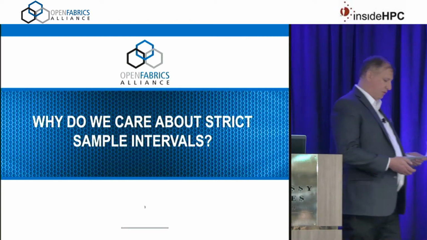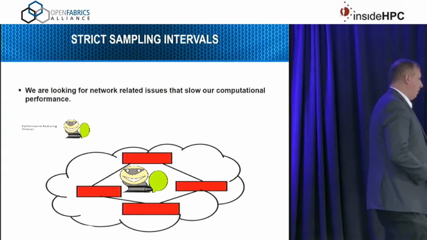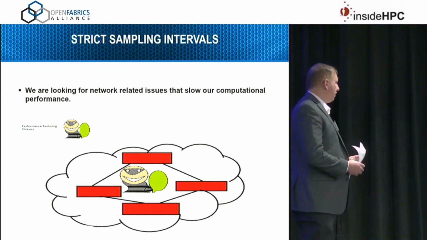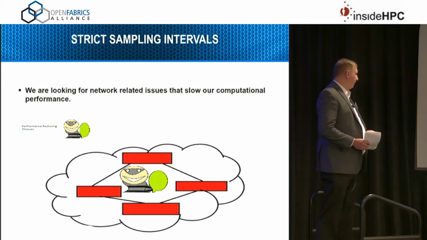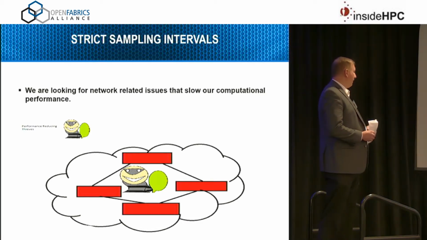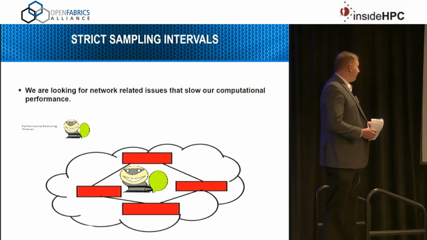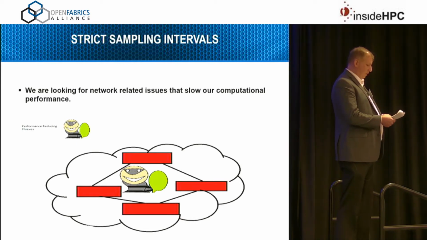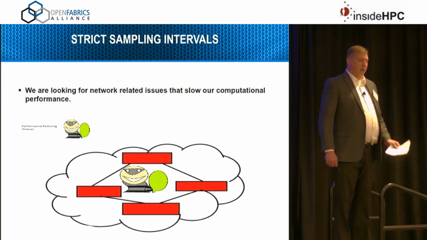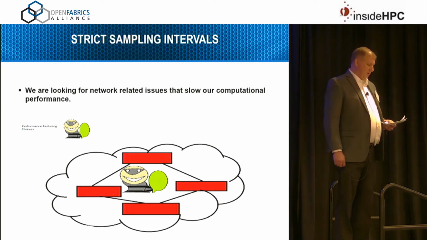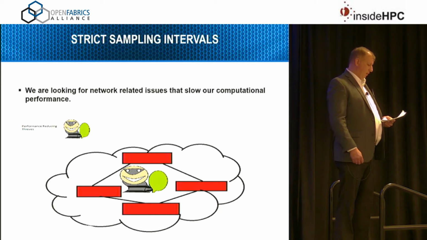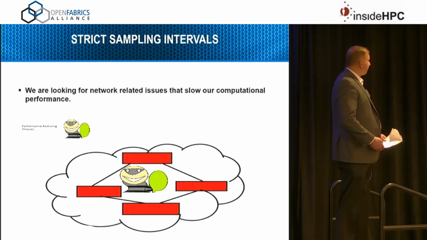So the first question, everybody says, why do we care about doing lots of high-frequency sampling? And this is our little thief that's hiding in the network. We can't see him. He's robbing our performance. It could be a user that's writing programs that cause congestion with large I/O. And then you get the usual things on a big HPC system, like switches failing and random unexpected issues cropping up periodically.